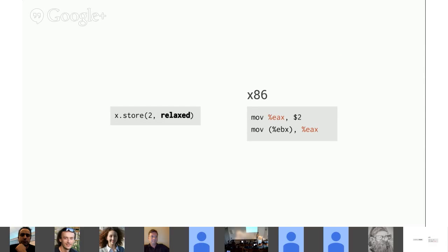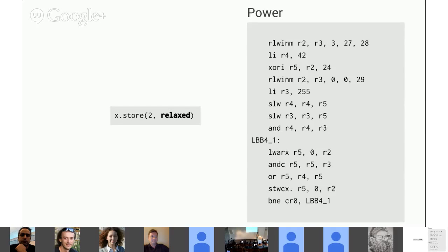So another simple example was a bug with stores of immediates, which was using extra registers. A more funny one was on Power, where you had this horrible code when you were just storing a byte to a byte.